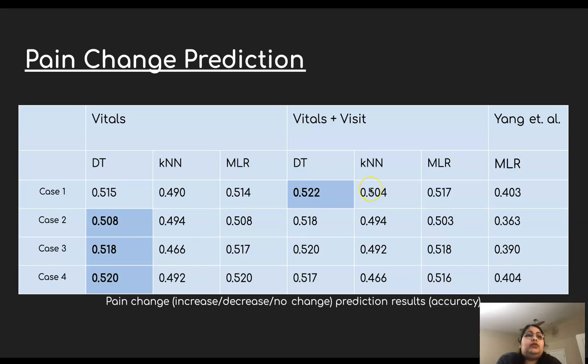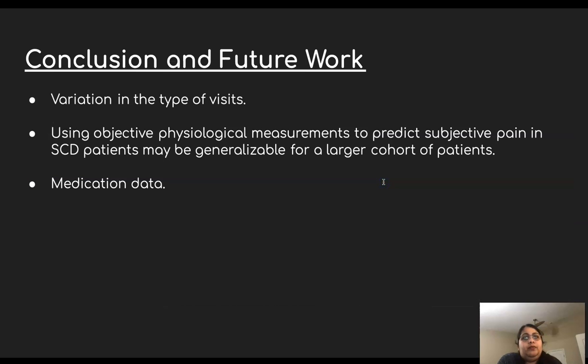We report the results of our 2 best performing decision tree and k-nearest neighbor based inter-individual level classifiers in the table shown here. Now, it is not surprising that our decision tree model was able to predict a pain change correctly 52.2% times, that is 0.7% more, when provided with additional visit information. It indicates that our model learned that the change in pain severity might be different for each type of visit for different patients, that is in case 1. This means it is essential to consider whether a visit is an inpatient or outpatient visit in order to estimate a change in pain intensity for each patient.